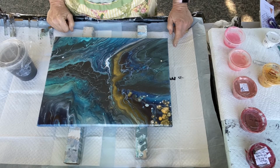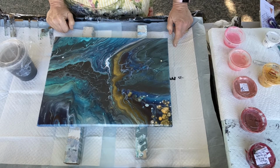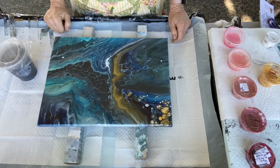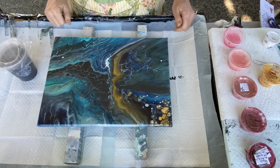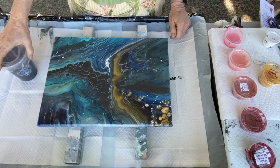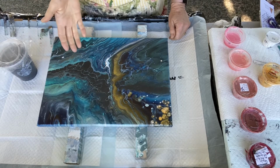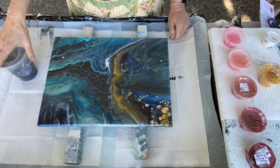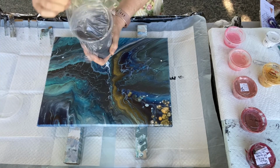So today I woke up and I thought, you know, Valentine's Day is coming up pretty soon. I looked at my paints, and I have a bunch of reds that I have no intention for. So I thought, why don't I do a Valentine swipe, since I'm still learning swipes. Also the other day I was looking at base colors, and I've been doing either white or black, and then I thought, I've got leftover silver from Art Mines, so I combined a few colors together to come up with this gray metallic base that I'm going to use.